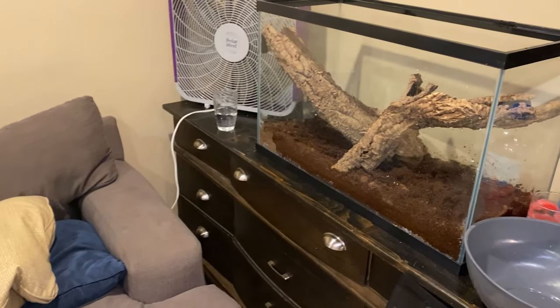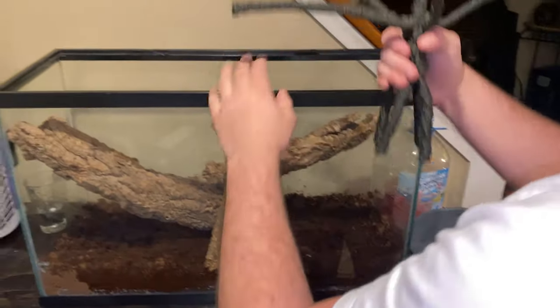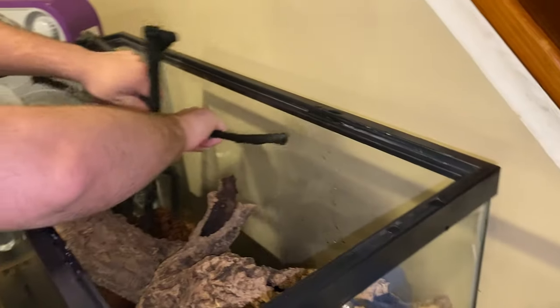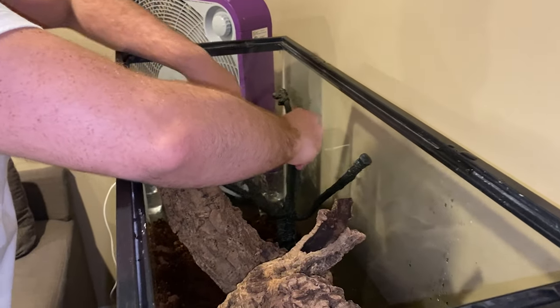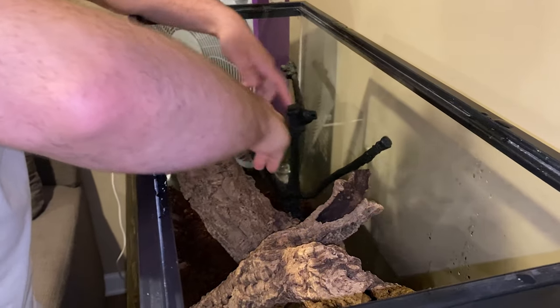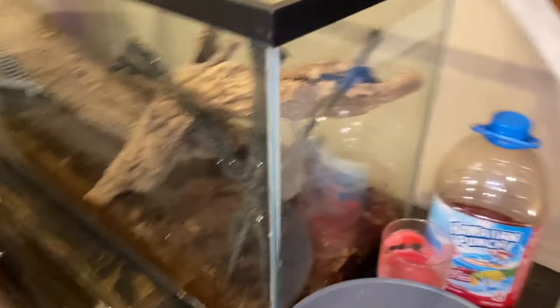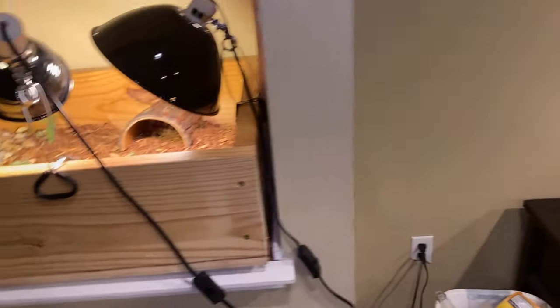We might have some moss upstairs. I think the cork bark setup looks kind of cool — it's kind of like expanding foam, like a dome shape. When you get the plants around it, it'll look great. That looks pretty cool! We'll get some plants and some moss. While we're here, let's check up on the other animals.